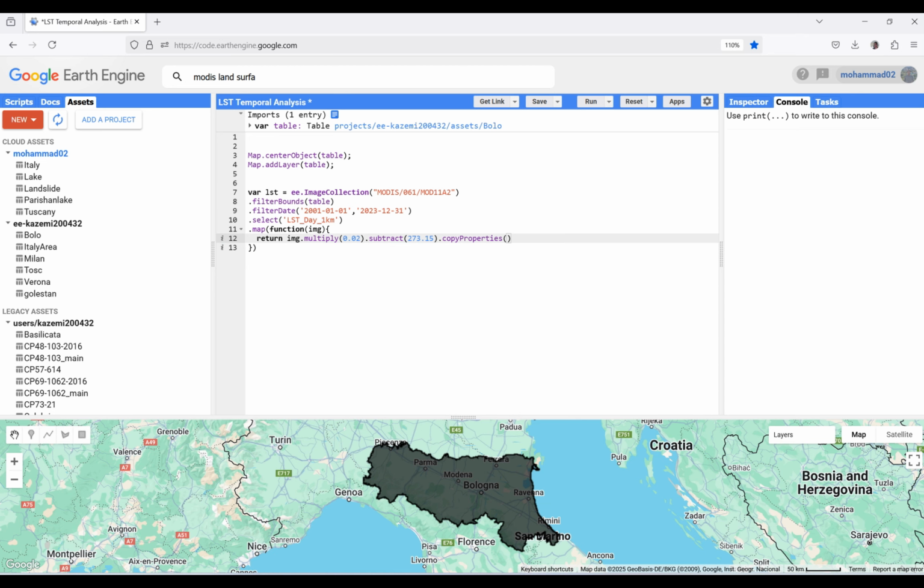Right now I'm gonna use copyProperties to define system:time_start and also system:time_end.